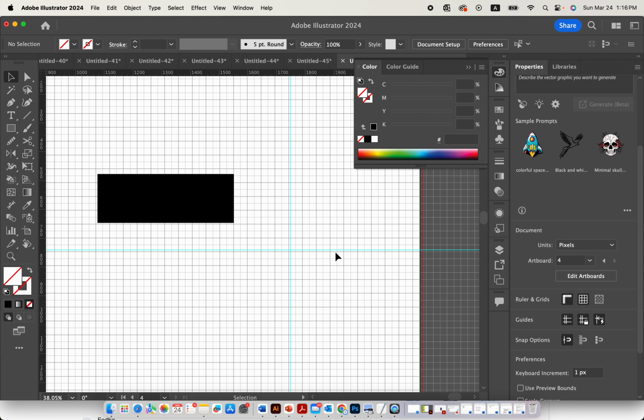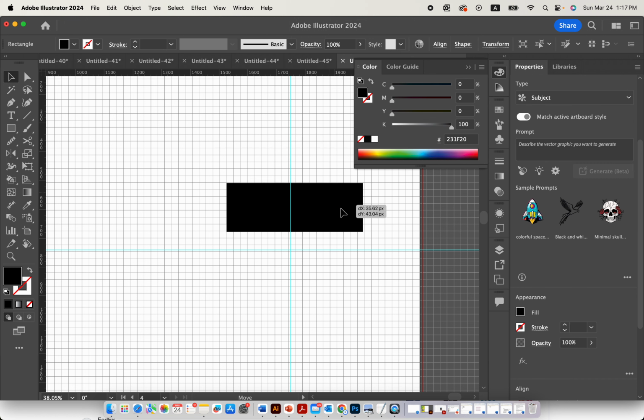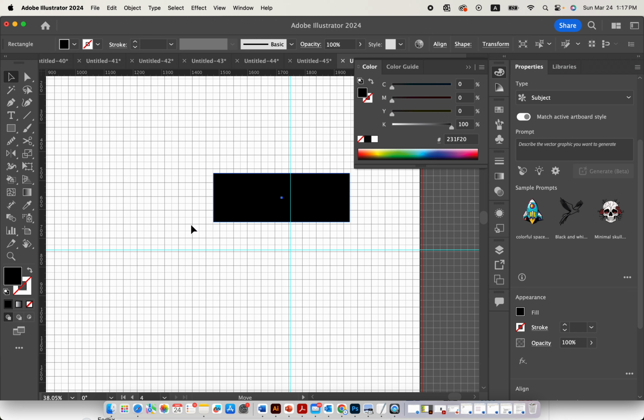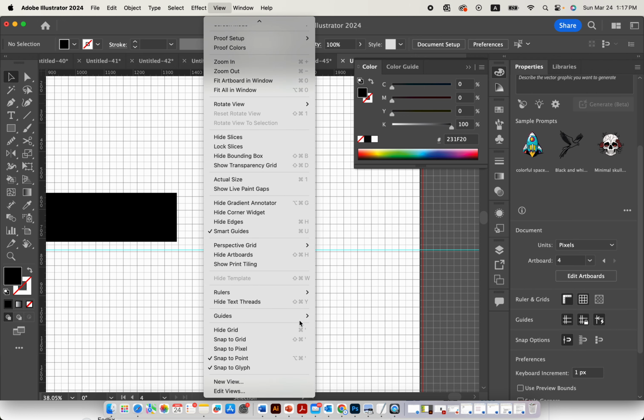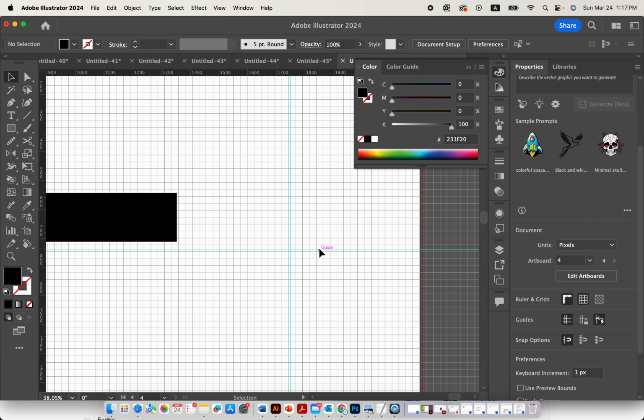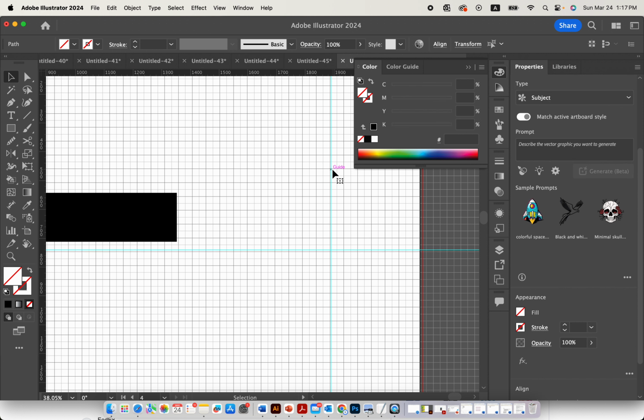In this way, whenever I move, the guide just can't move. I can move my design elements, and when I select, the guides will stay here. Then you can always go back to unlock it, and then you can move it.